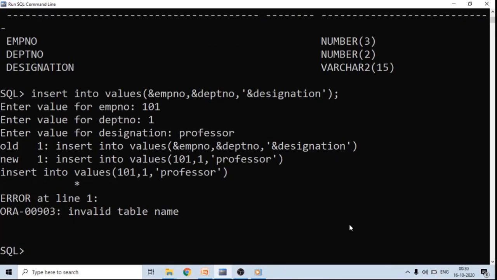So it will insert into, sorry, I'm not giving the table name, insert into EMP4.